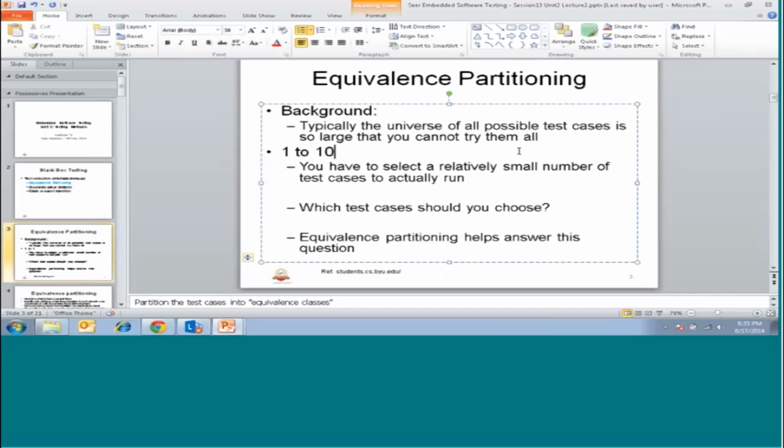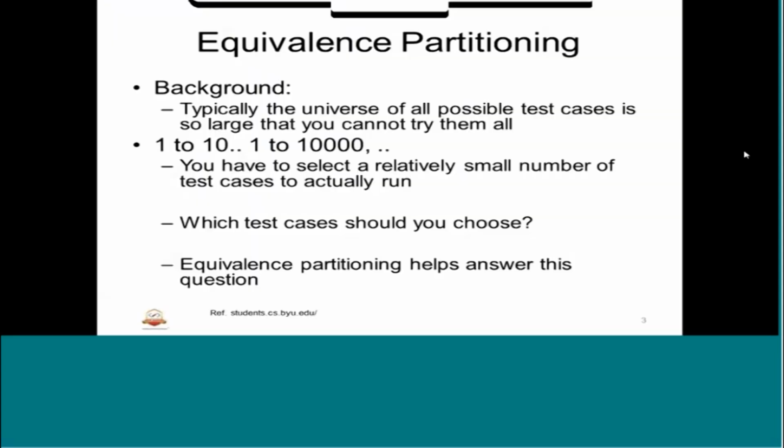But in larger systems, you may have from 1 to 10,000 or maybe even 100,000, whatever it is. So it is bound to happen that it may become very large. Is it possible to test all these functions? We need to select only a relatively small number of test cases, because we know it is going to work for 1, it is going to work for 2, 3, 10, and in some cases it may not work. So we need to understand what inputs it takes and relate them in a small number of test cases. Testing every input is not required.